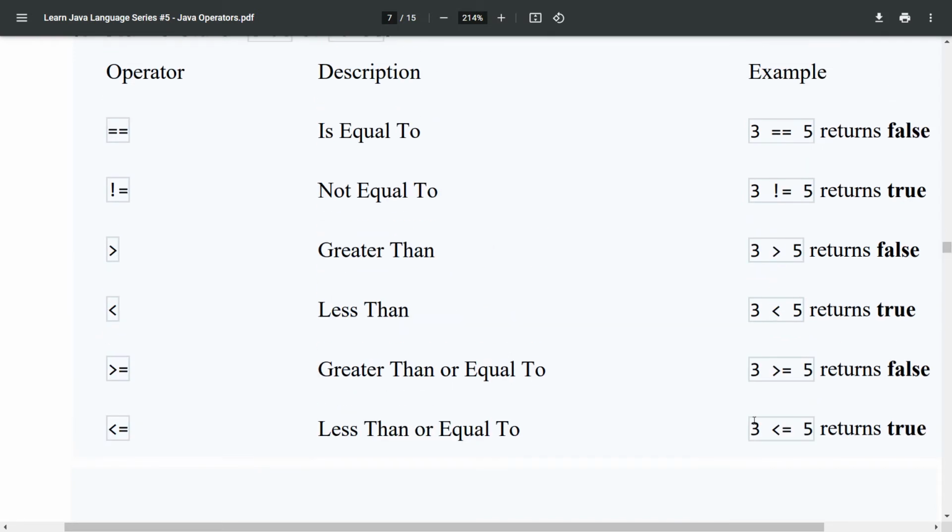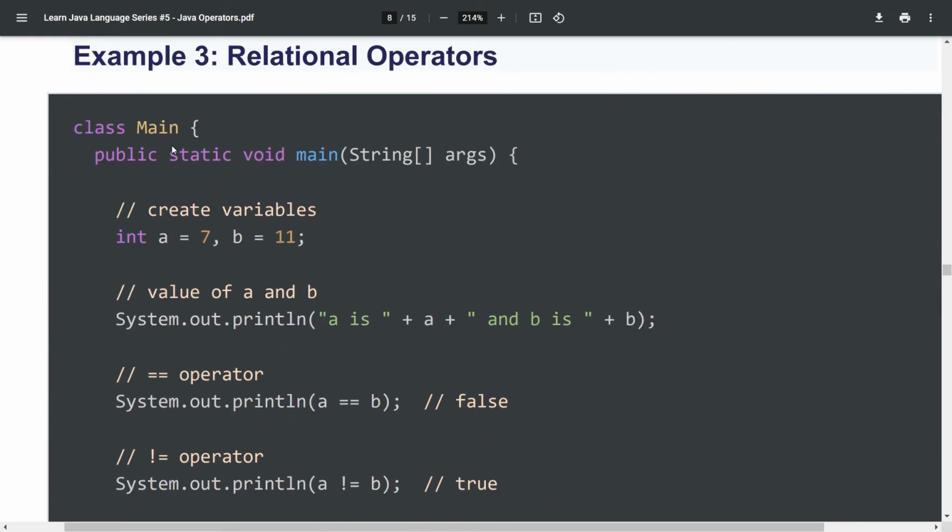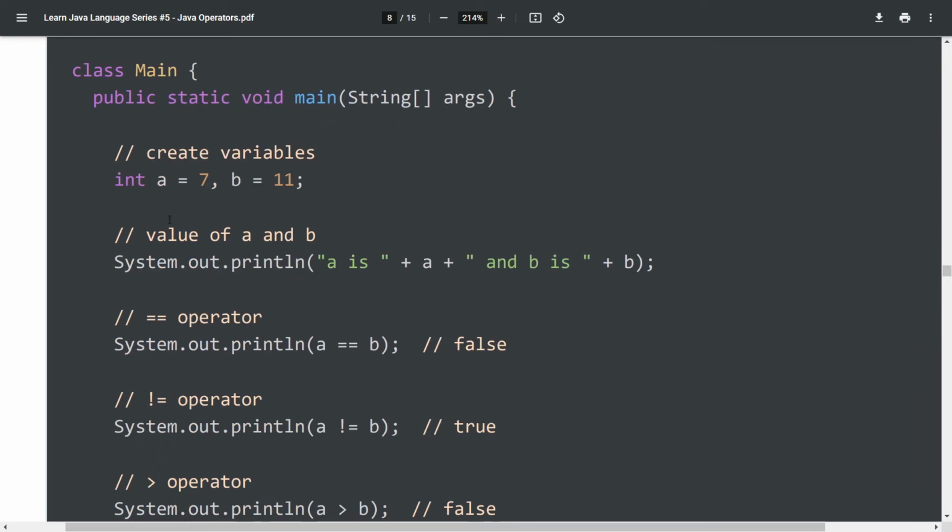So remember these operators, because you can apply them sooner or later in your future projects. Example, relational operators: int A is equal to 7, then B is equal to 11. So the value of variable A is 7 and variable B is 11.